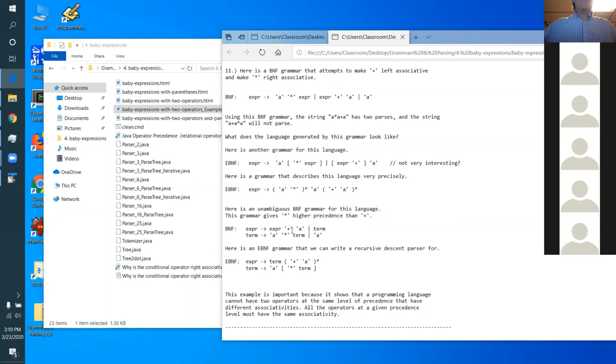What that means is the language breaks up into two pieces. It breaks up into a bunch of additions. Any given string in this language has only additions, or it's a term which has only multiplications. So this lets you see that what this language is really doing is not strings that use addition and multiplication. It's strings that use exclusively addition or exclusively multiplication. So you kind of see that here.